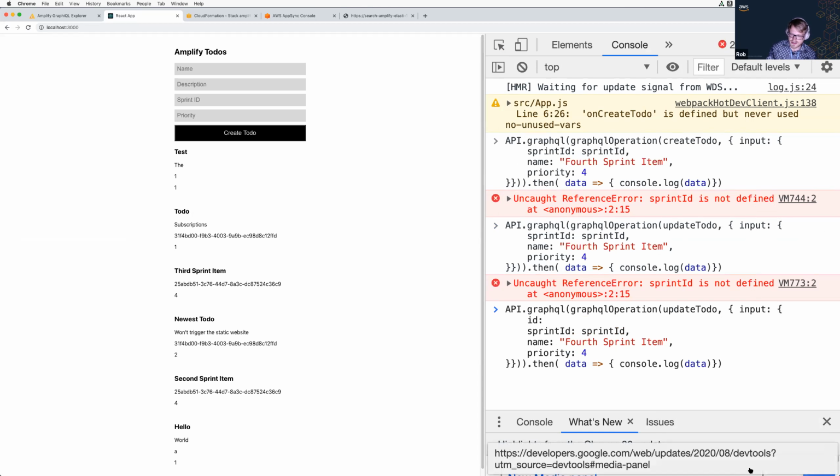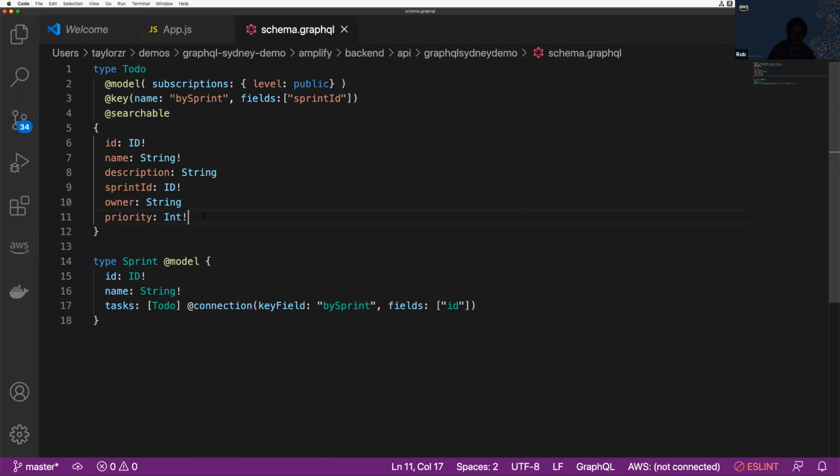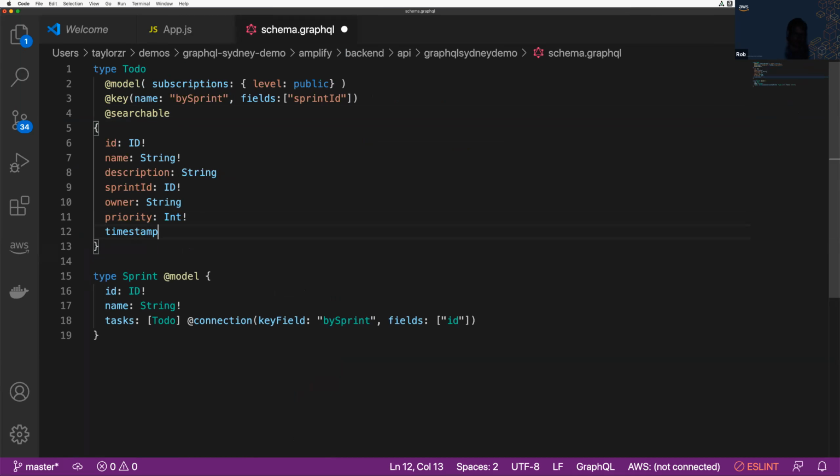But we can change the actual schema to have a different primary key, or have a different primary key and sort key combination. The reason you would do that would be something like, if I have a timestamp here, and I have a field of AWS timestamp, I require it.